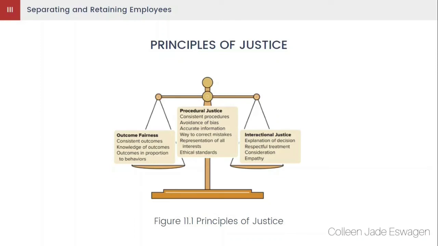Next is the procedural justice. This concentrates on the fairness of the decision-making or process that results in these conclusions. It concentrates on the outcomes. When procedures are reliable, accurate, ethical, and free of bias, employees also believe that they are fair. Lastly, the interactional justice focuses on how a person is handled when decisions are made. People believe that they are treated fairly when companies give reason for decisions and treat employees with care and compassion.